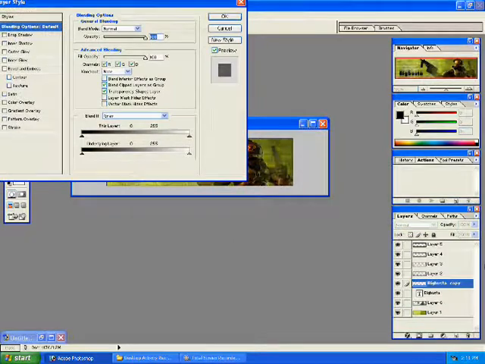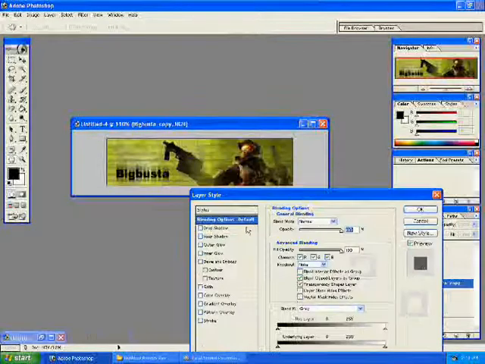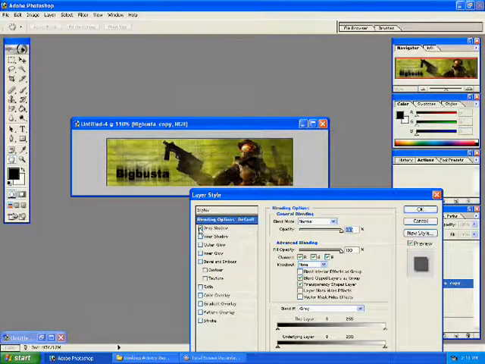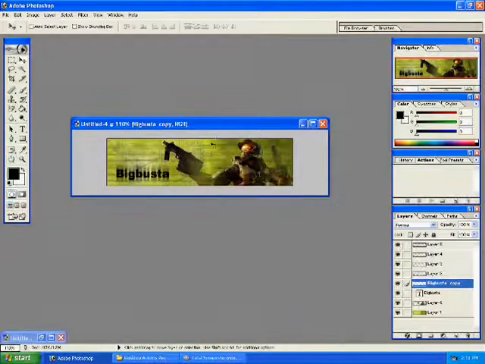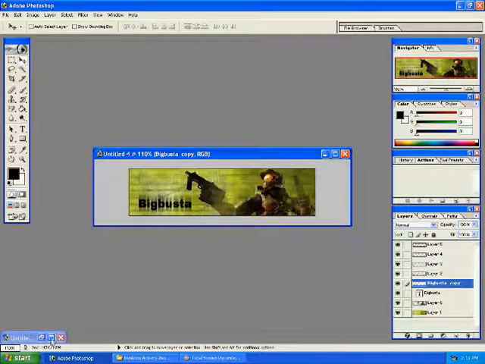If you would like to put anything else in the background, like drop shadows, anything, you're more than welcome to. You can put a drop shadow in there, it just makes it darker, some inner shadow, outer glow, inner glow. You can put anything in there, bevel. You know, just mess around with it a little bit, find what you like. It is your signature. You're free to do what you want.